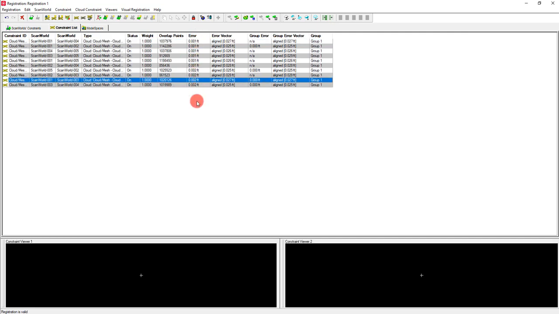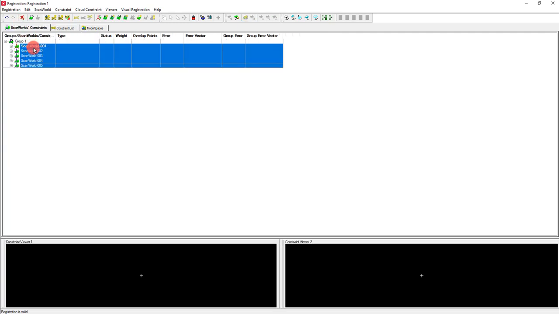We can sort these by error. And again, typically with these, there's 3 columns that I pay attention to the most. The first one's the overlapping points. Usually if I have anything less than probably about 100,000, I'm automatically going to delete those out, no matter what the error is, just because I feel like that's not enough points. And that's just a place that I start. Oftentimes I may even delete anything underneath 500,000 points. But in this case, our errors actually look fairly good. Our overlapping points look good, and our error vectors also look good.